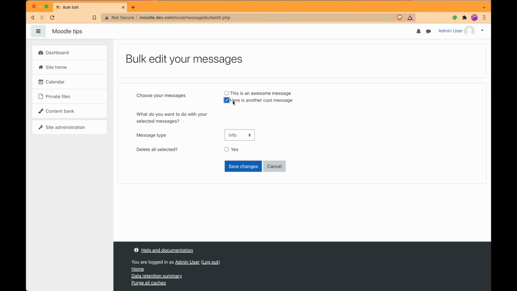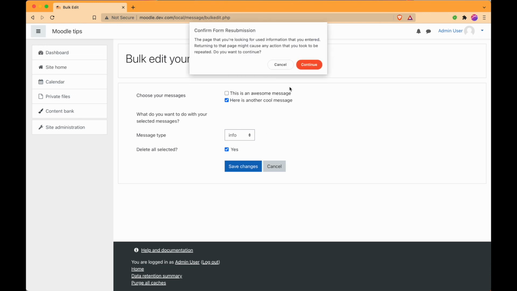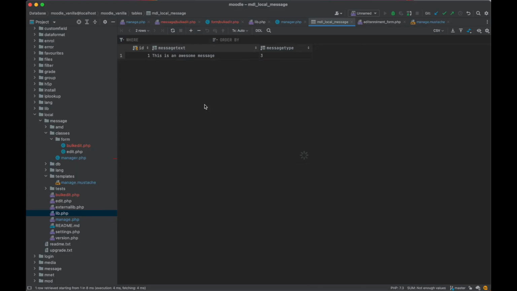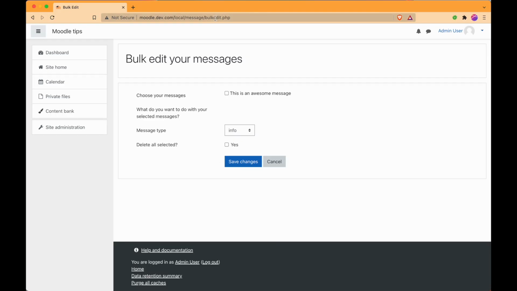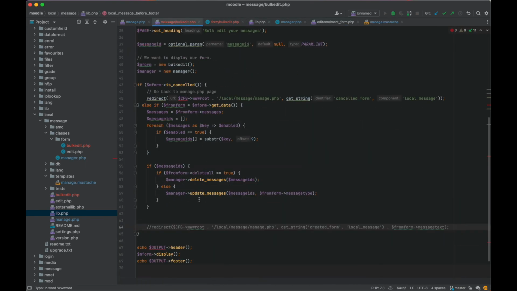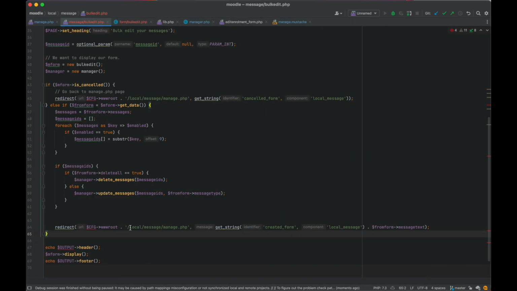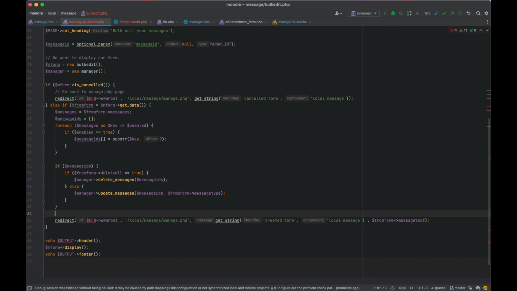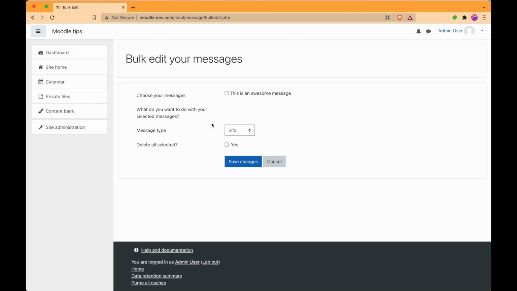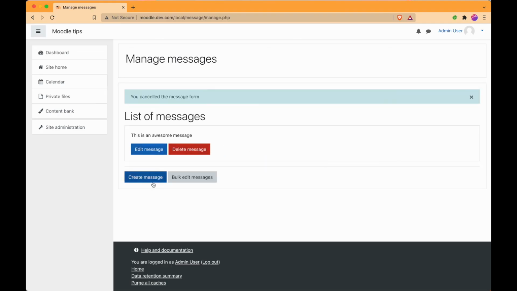Let's delete one of them. That works, but it doesn't delete from the list, but that's probably okay. We have to refresh the page to actually see it delete there. But I think that's fine, because normally we would automatically go back to the manage page anyway. So, that's looking good. Let's uncomment that now that that seems to be working. And let's just give this a little bit more testing.